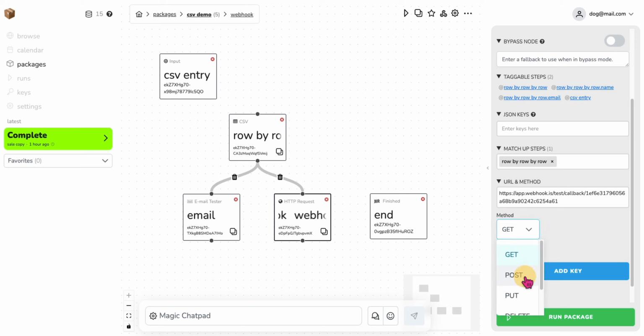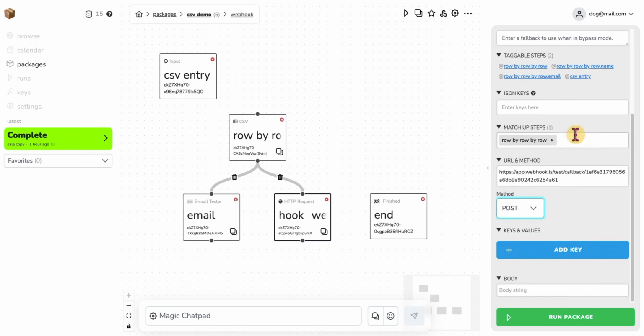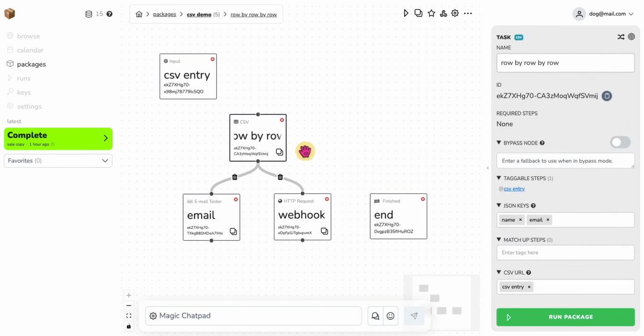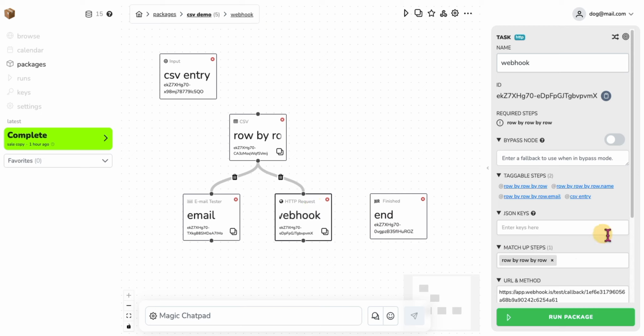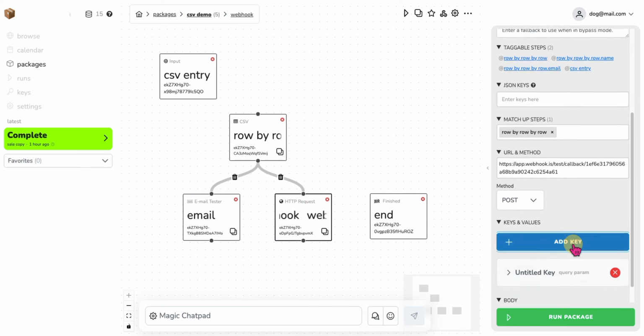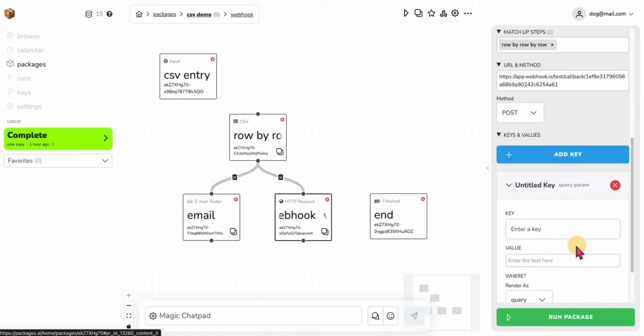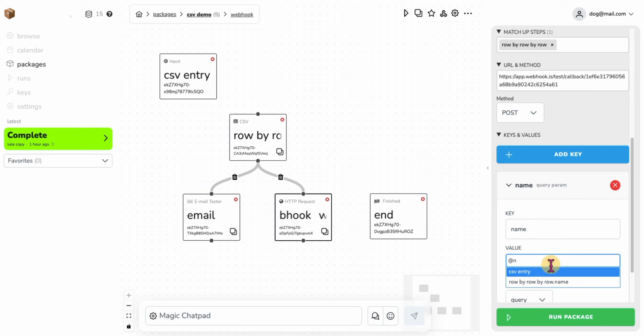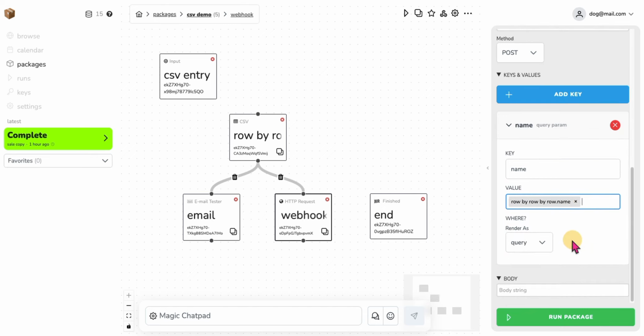Change this to post. Again, because we have exposed the JSON keys here, we would be able to pull the data into this area. This is name. I'm going to use this.